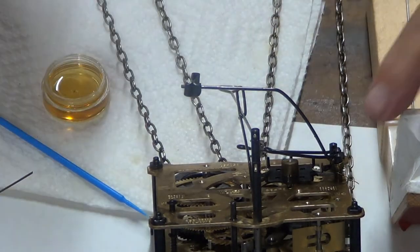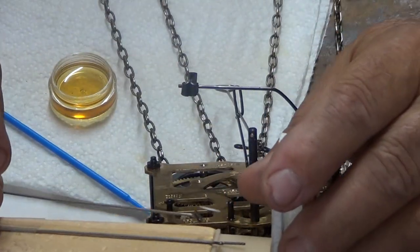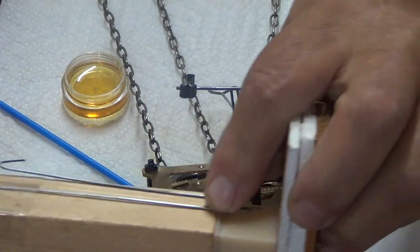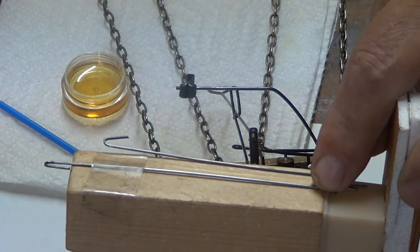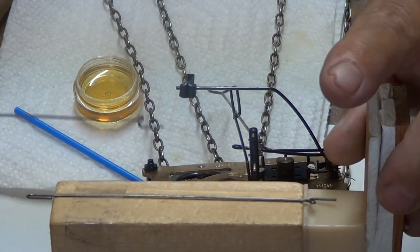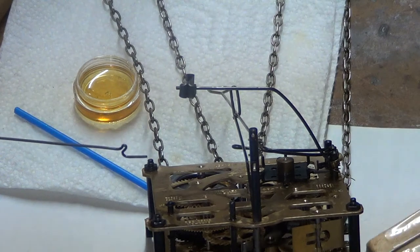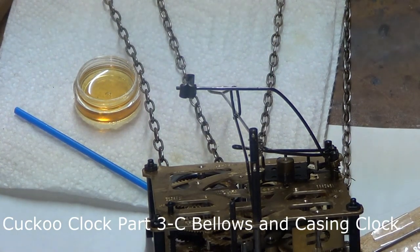Let me get over here and show you. All right, this one belongs in that one. But this one here, if I match it up, you see how much shorter it is. Oops, there we go. It's shorter. So you want to keep each of these wires with the bellow they come off of. That's another troubleshooting point, so that you don't tear your bellows up. I know I'm repeating myself a little bit, but I just can't emphasize this enough.